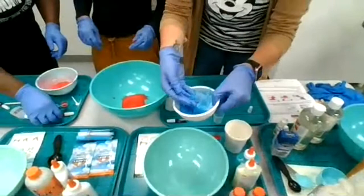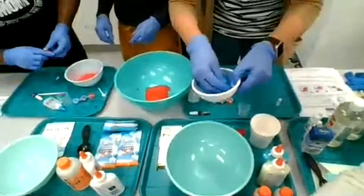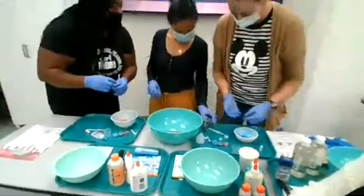Okay. It's clumpy, should we make it great? But it's not very slimy. I mean, I guess it kind of is, but it's also very watery. Can we borrow your smell? My smell? Oh, yeah, right there.